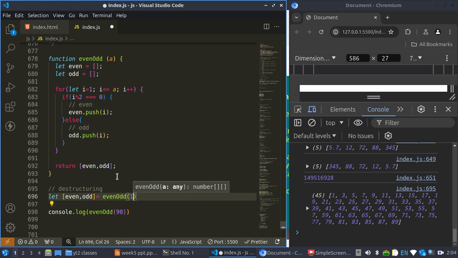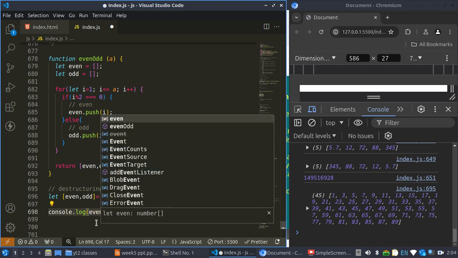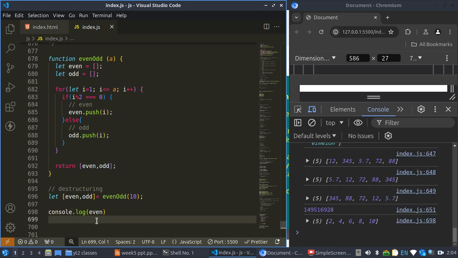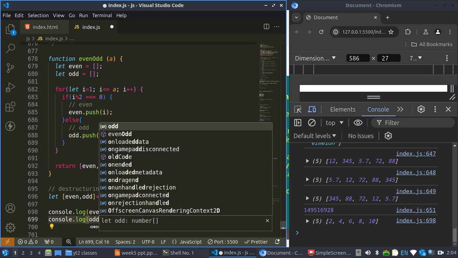So if I pass in 10 here, because of this let, even and odd are now declared. So if I put even there, I'll see the even numbers. If I want to get my odd, I can get my what? Odd.